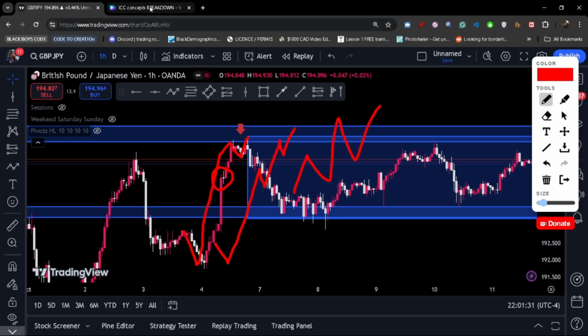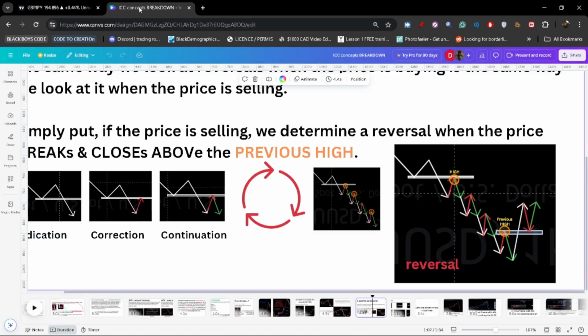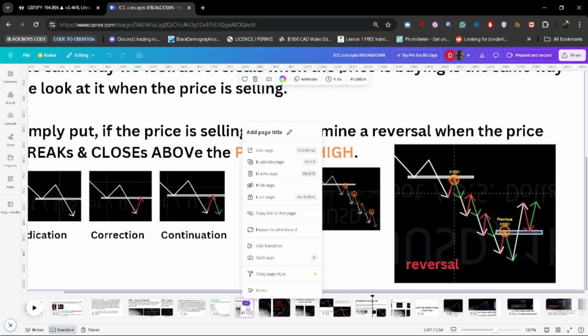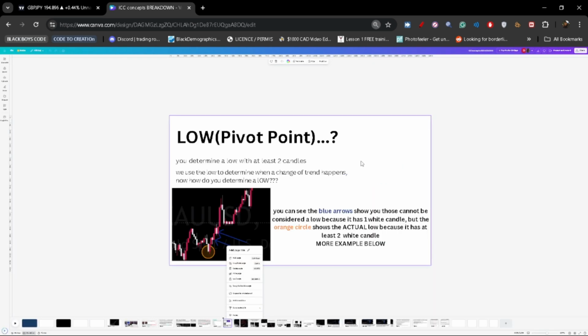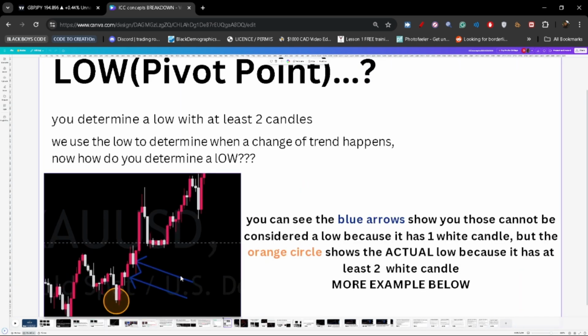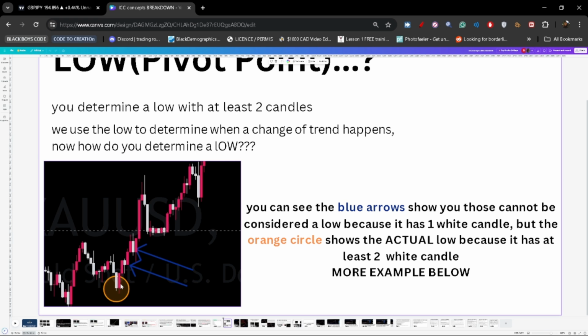Why? Because when it comes to understanding what these pivot points are, which are the actual lows of the market, in this case these points, we classify those lows based on the fact that price has at least 2 sell candles. So in this case here, since price was in an uptrend, price needs to have at least 2 sell candles to qualify this as a low, right? As you can see, this cannot be considered a low, this cannot be considered a low, right?